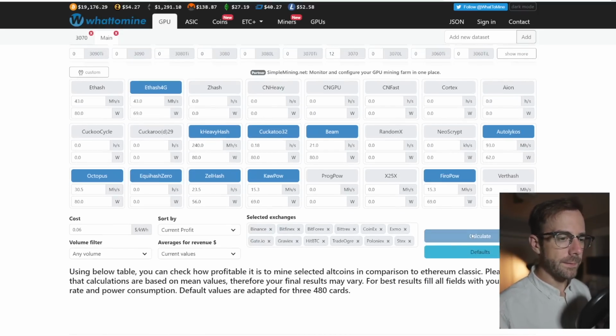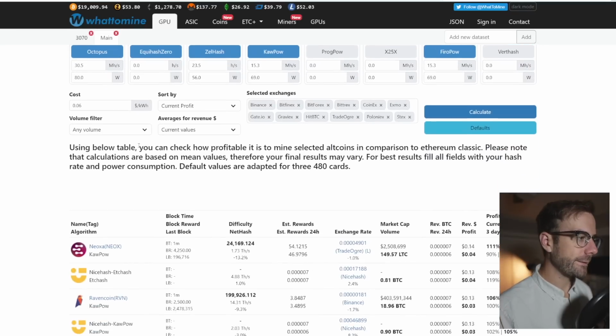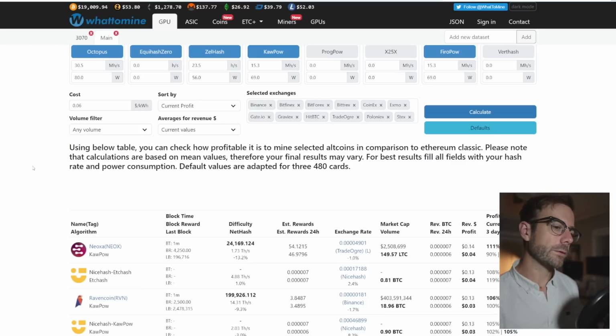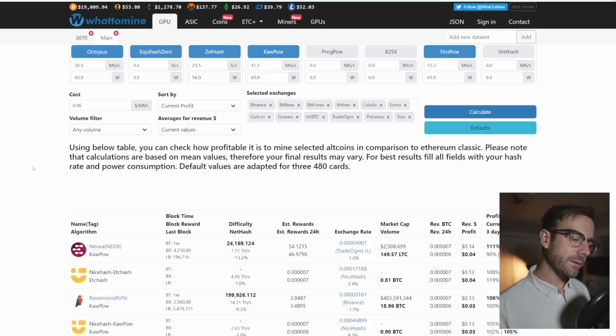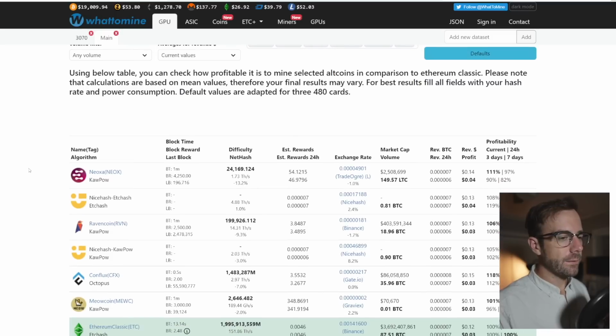Now, what I'm going to start with here as I hit calculate is a 6 cent electric rate, which I know is a very good electric rate. It's not what I have. But there are farms out there, especially the big ones, that do have this electric rate. And the reason I chose this is because when the merge happened, this was the electric rate that you needed to have in order to be at break even. So now when you look at it, you can see you're actually profitable.